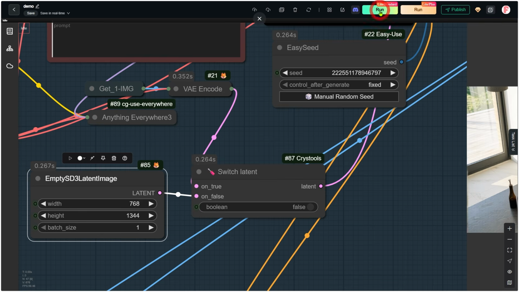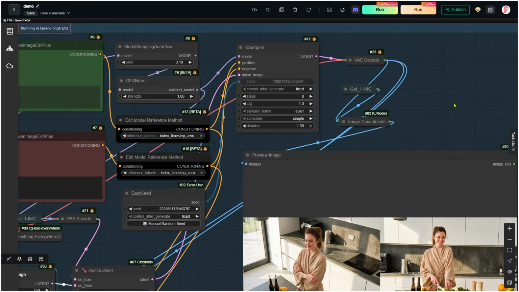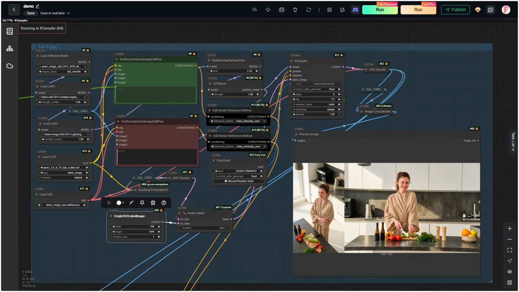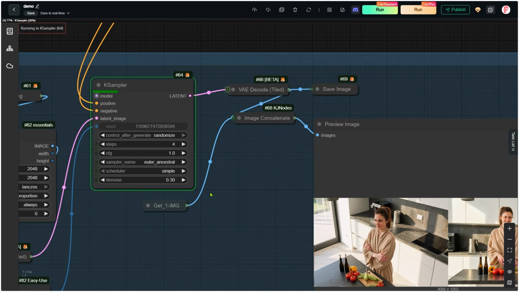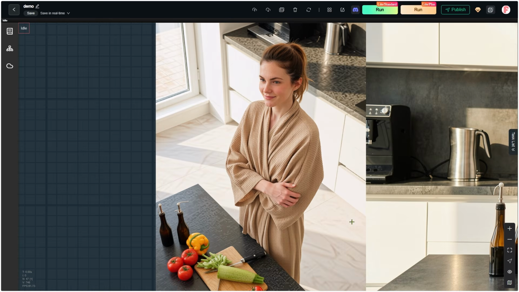Now let's rerun the workflow. Now you can see that the output image is in portrait orientation.